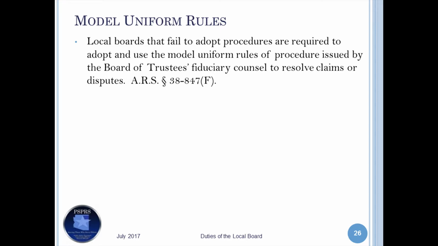Okay, so what I wanted to do is talk about some other things that we just reviewed on the website. Model uniform rules. We just talked about that. Do you know where to find it on the website now? Under the employer section, follow down, model uniform rules. 38-847 for public safety, and the other one we just pulled up for court.